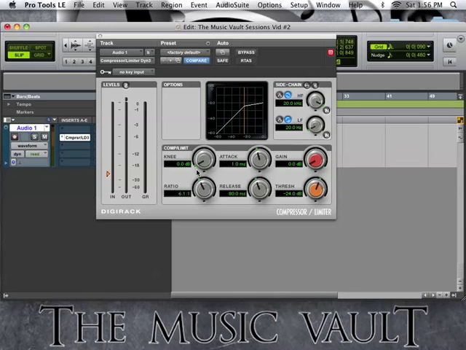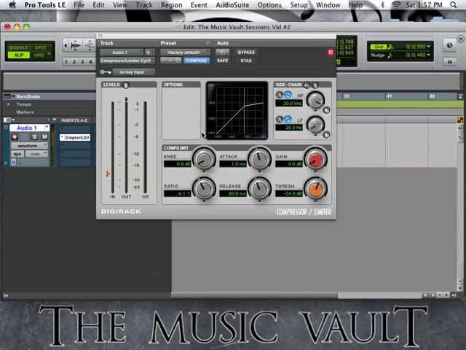Now, why is this important? If you have a dynamic singer, a great singer, but they're all over the place as far as dynamic range, they're soft here, and then they burst out with a loud yell, and then they go soft on another part, and then they burst out again with a loud yell. Their dynamic range is up and down, up and down. The compressor helps balance that dynamic range of the vocals. It brings their soft parts up, and it brings the loud parts down. And it also helps with your peaks on the voice.